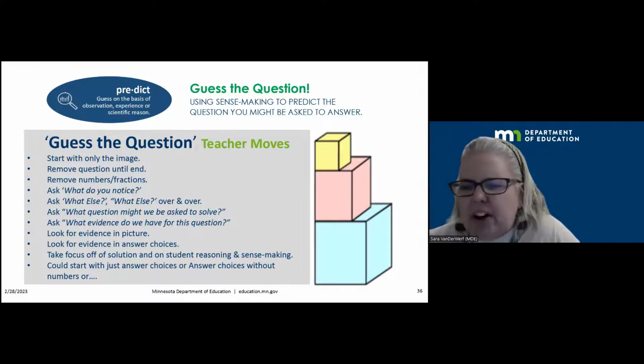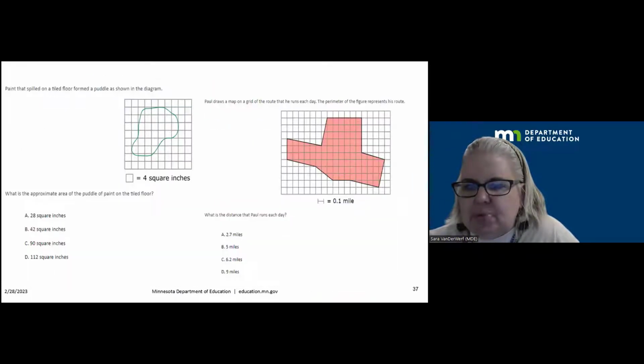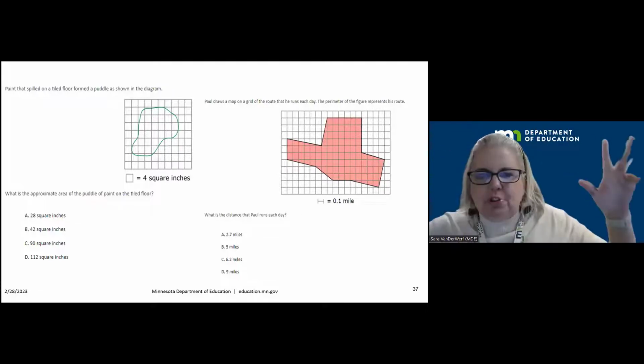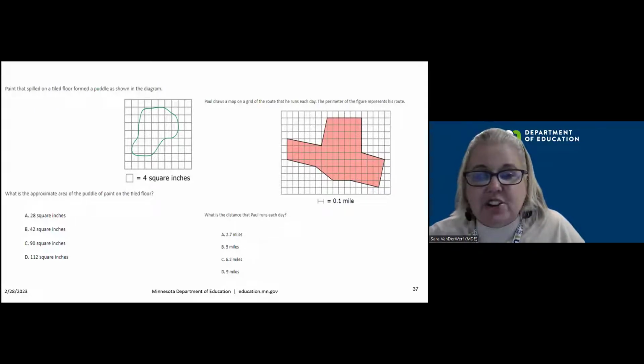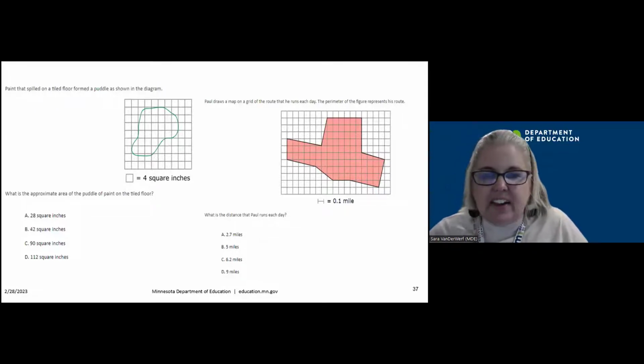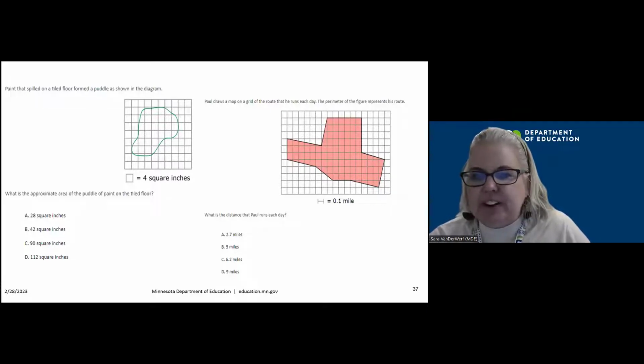So let me show you a couple other quick examples, and then I'm going to turn it over to my colleagues. Do you see all the visual noise in this problem? Students will often go to the test and then just shut down because there's so much stuff going on, and they tend to just go to the answer choices, and they have a 1 out of 4 chance of getting it right. And they just go to their calculator and say, which one can I find on my calculator quick? And they pick that. They don't even bring sense making into the equation.